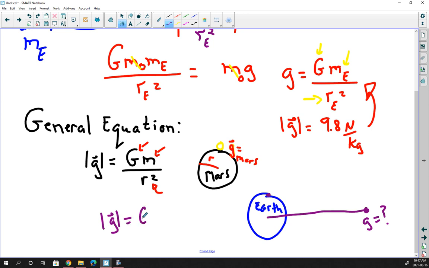It's still big G, the universal gravitational constant. It's still the mass of the Earth in this situation because we're dealing with the Earth at the center here, right? And we always measure to the center over r squared, except r now is not the radius of the Earth. R is how far this spot in space is from the center of the Earth. And you could find g way out here. I think by looking at this equation, you would quickly realize if you've got a bigger r than the radius of the Earth, g must be weaker out here. And it is, right? It is. So, very, very useful equation.